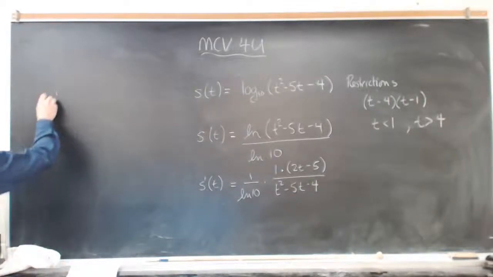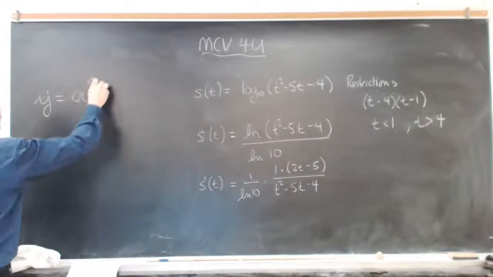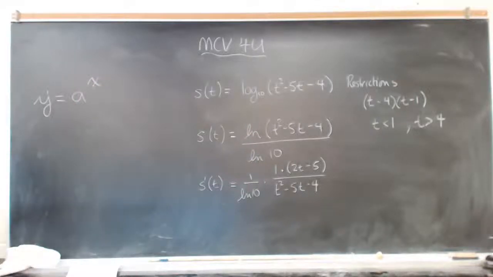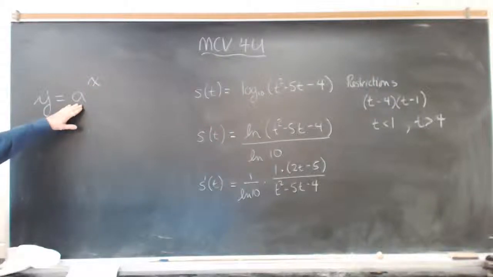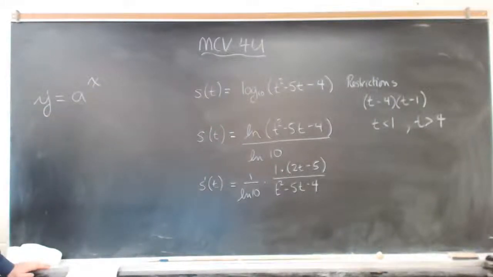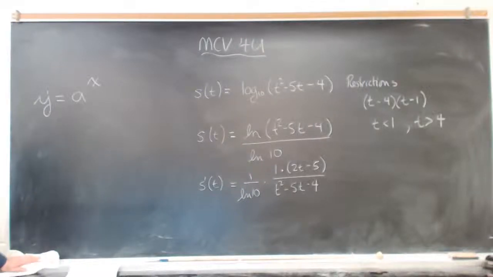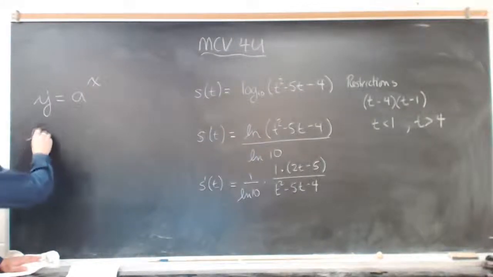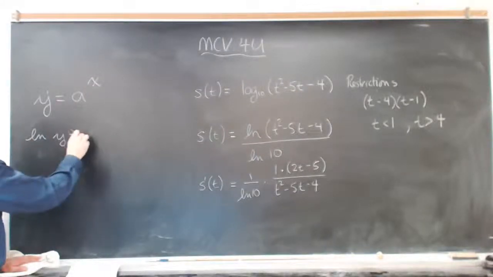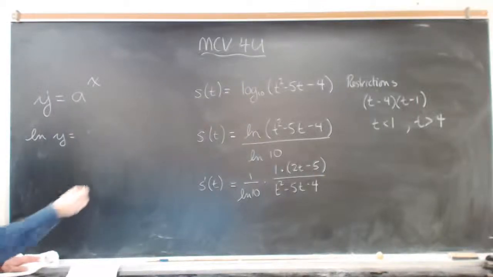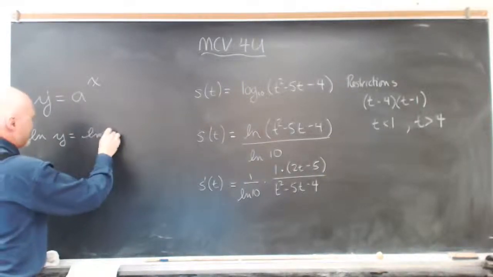Because we don't know how to do the derivative of that. Okay, so the base is just some number. In this case, we've just labeled it as the variable a. We know how to take the derivative of something with the base of an Euler number, but we just don't know how to do the derivative of that. So, got a trick. Going to take the natural log of both sides. This is just a proof. You won't actually have to do this trick every time.